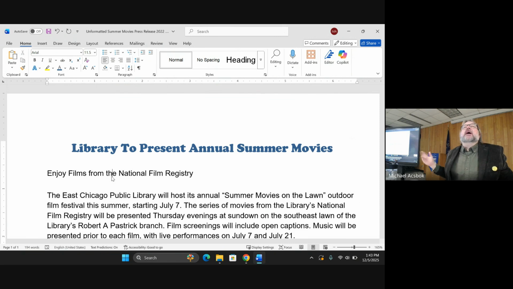The reason we have a format painter is because if you look at that very first line, library to present annual summer movies, it's blue, it's bigger, and it's a different font. But oftentimes, you're going to tweak and play with that a long time to get it just how you want it. And then you're going to go, you know what?